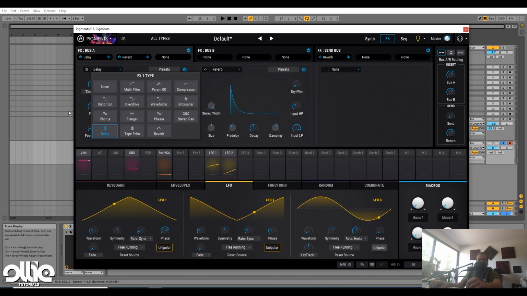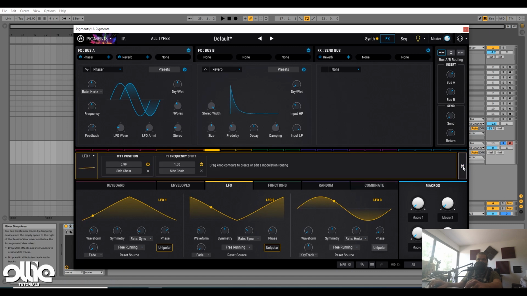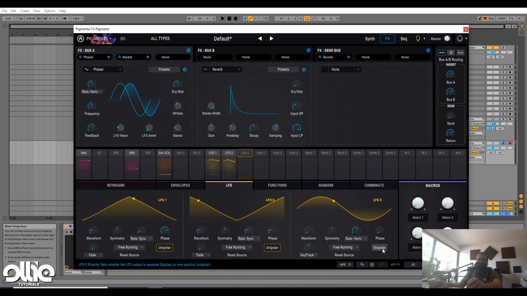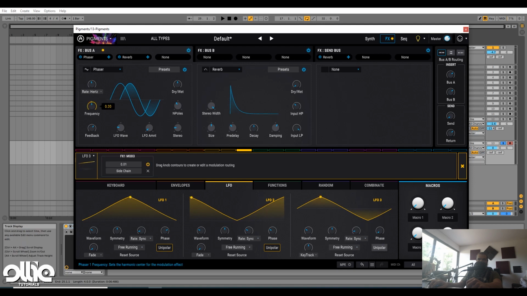In here, I'll set the first effect to a phaser. Again, I'll take off the LFO modulation in here, and I'll modulate the frequency with the third LFO in here, because I'm going to leave it on bipolar. I'll set it to sync to binary, again, 4-on-1, something in between a sine and a triangle. And I'll leave it on free running, and now it's going to modulate the frequency of the phaser in here. I'll crank that feed a bit up, like this, wet 100%. Now we have this.